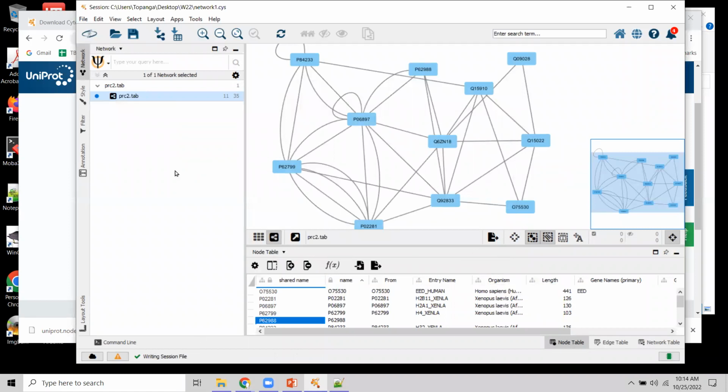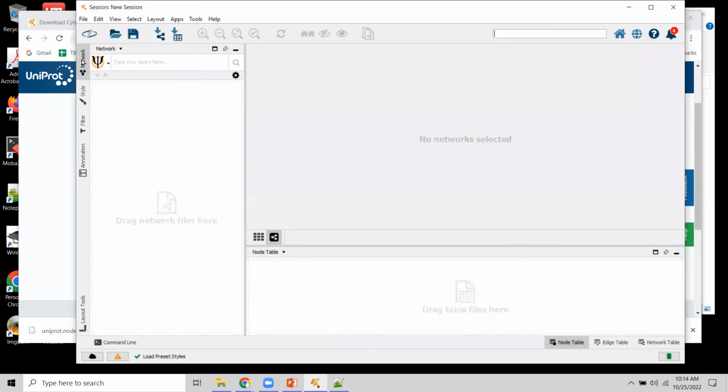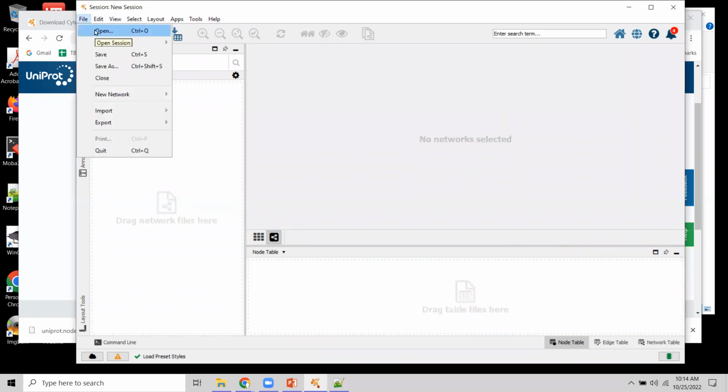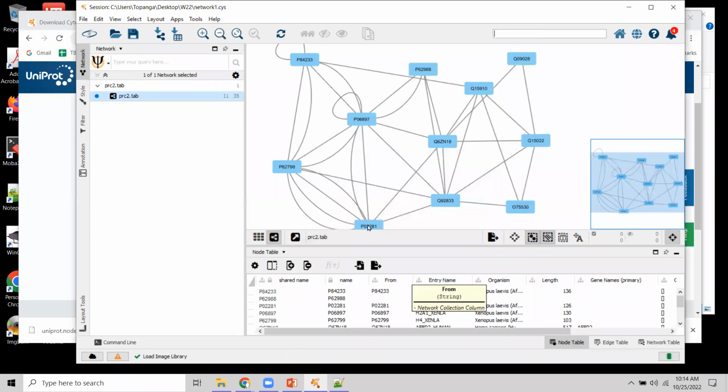And once this was written, we can close it, and then we can go open our Network 1, and we're going to retrieve everything that was in Cytoscape at the moment we saved the session.